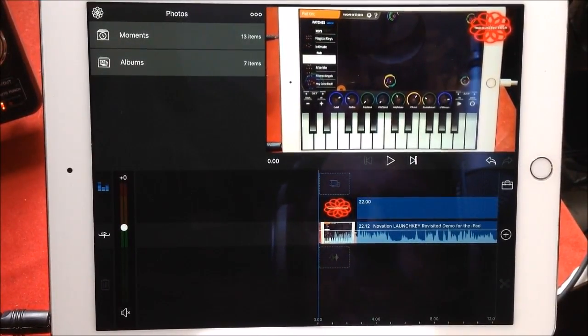Okay, so LumaFusion is just this massive update, right? So what I'm going to do today is show you some of the new features. I'm not going to do a basic getting started because there are some very good ones already there. But I just want to cover some of the new features, some of the cool stuff you can do.